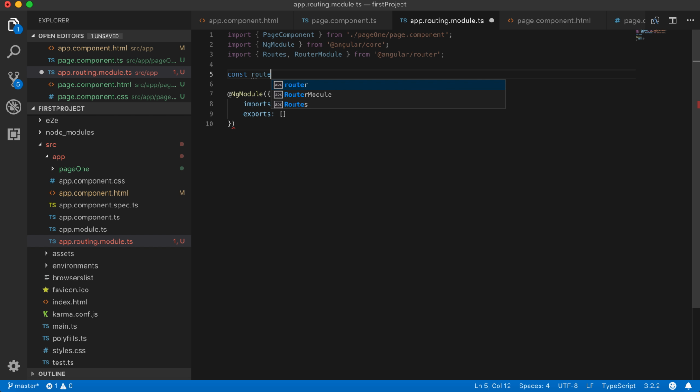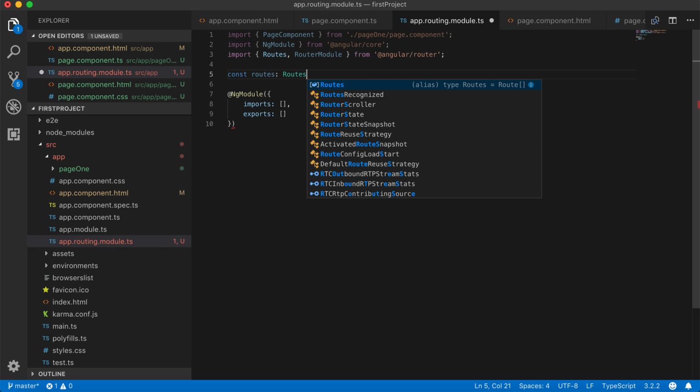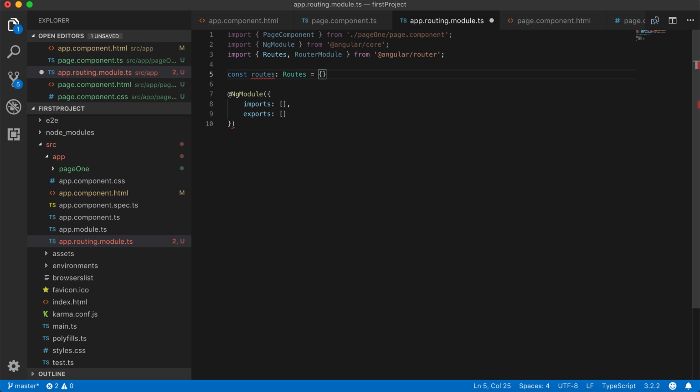We're going to create another new constant, and it's going to be an instance of Routes, the one we imported, and that will equal an array. Inside our array, we're going to put an object. Every component will have an object in here that has two properties in it, one of which is path. This will be the path of our component.